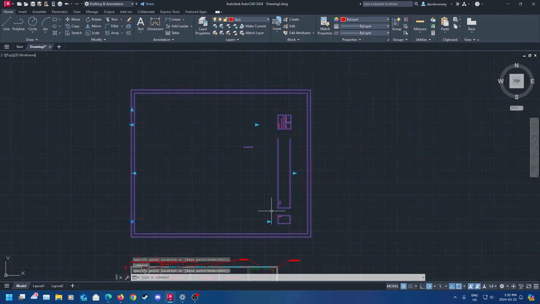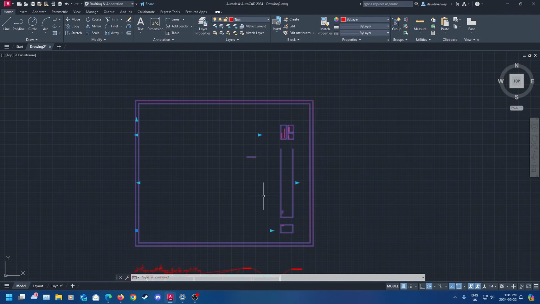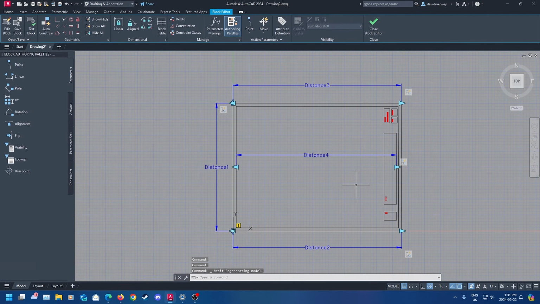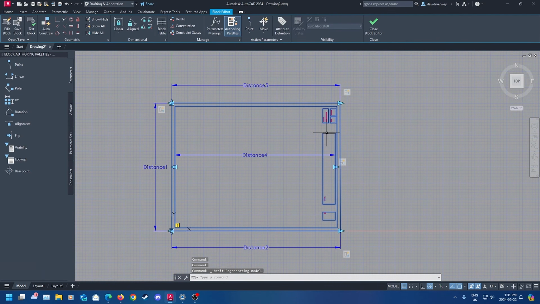So what you've got now is a dynamic title block. Oh, I've got a problem there. I didn't select that accidentally, but you get the picture. What we have now is a title block that is dynamic. We can change it, we can scale it, we can adjust the sizes as much as we need to. What else you can do is go back into the block editor, and as we can stretch it, we can also stretch these inner portions as well. Since I showed you how to do this, you can do that on your own time, but that's how you can create a dynamic title block.